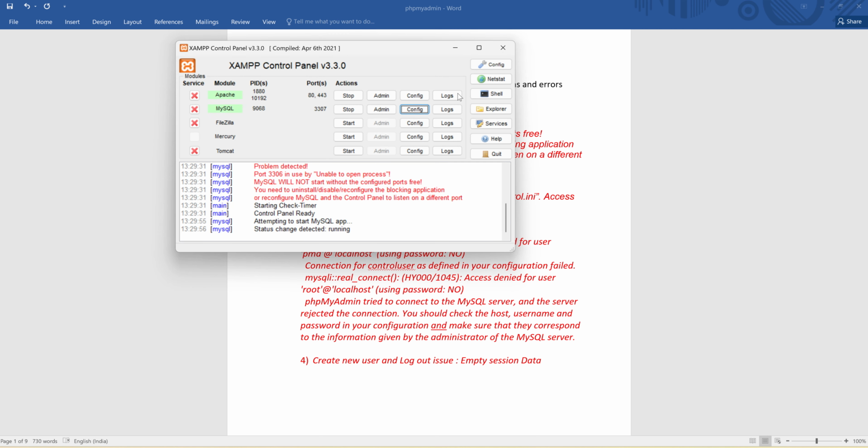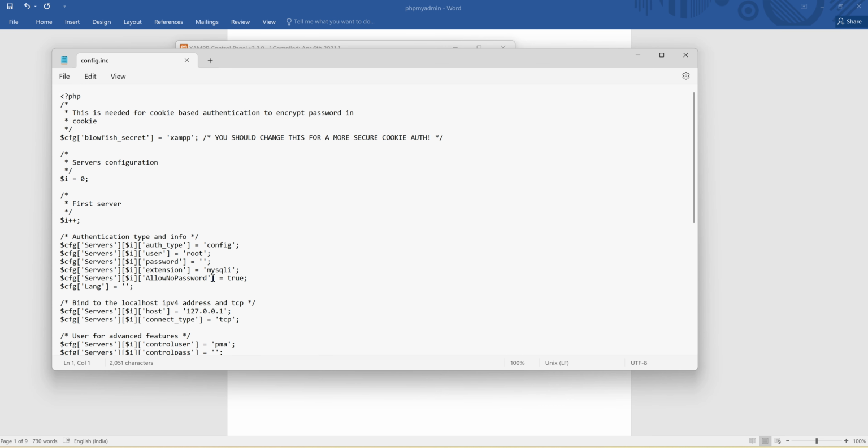Okay, so we need to go to this config, Apache config, and here is the phpMyAdmin config inc.